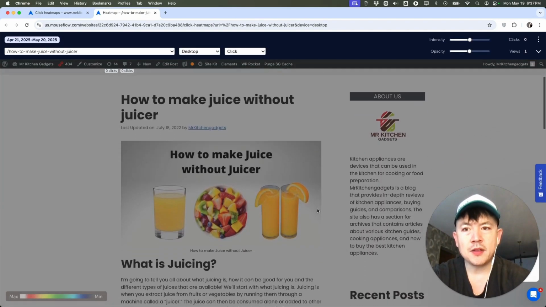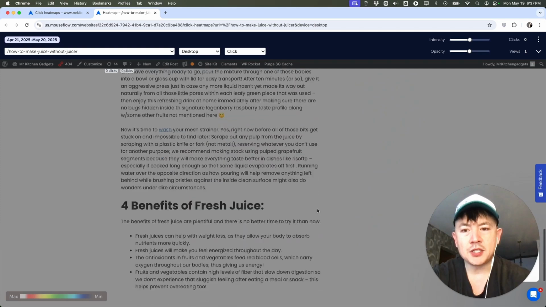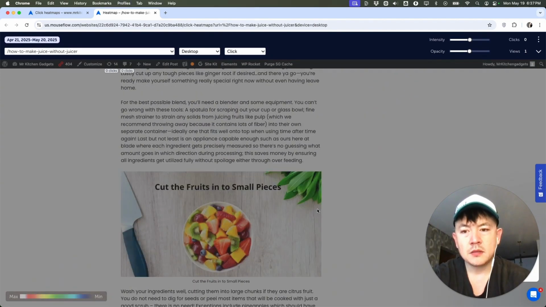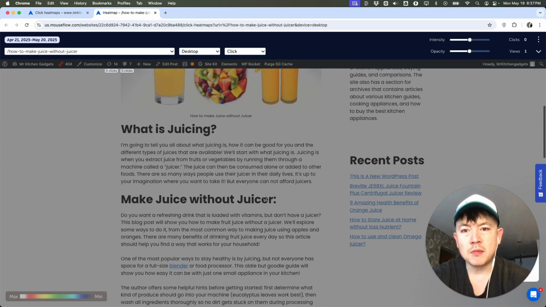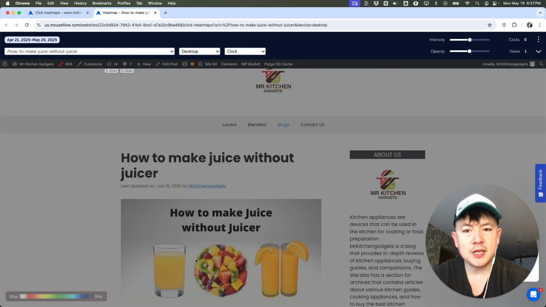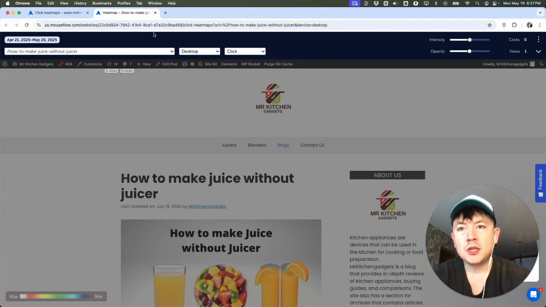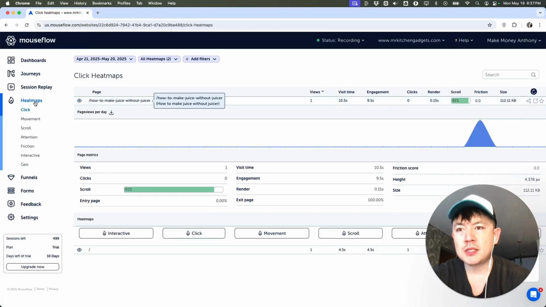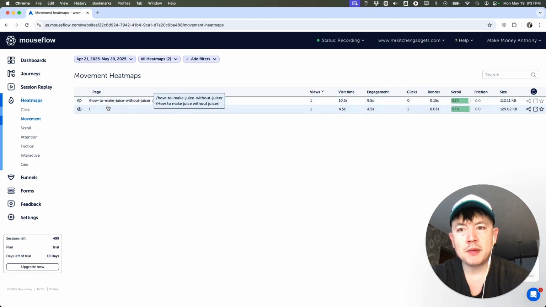Okay, quick second later, the heat map is generated, and you can just scroll through, and then when you see the color bar down here on the bottom, it's going to let you know the max right here is going to be where the majority of the clicks happened, and minimum is where hardly any clicks happened. So you can go through these various different heat maps. So let's go on this one here called movement. Okay, I'm going to maybe open up this one right here.